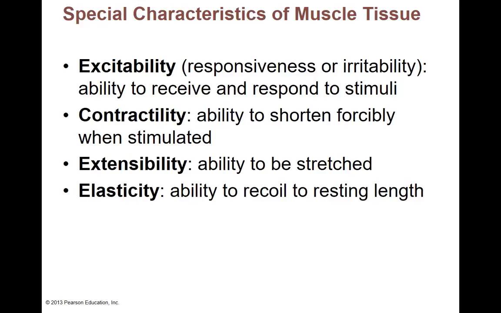And our muscle is elastic, which means if you stretch it beyond its normal resting length, it will go right back to its normal resting length, kind of like a rubber band. It recoils back to its normal resting length. So we can stretch our muscle, and it will recoil. We can also contract it and shorten it and generate force. Unique things that muscle tissue can do.